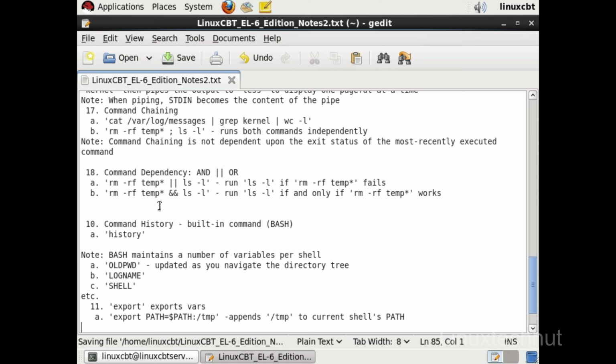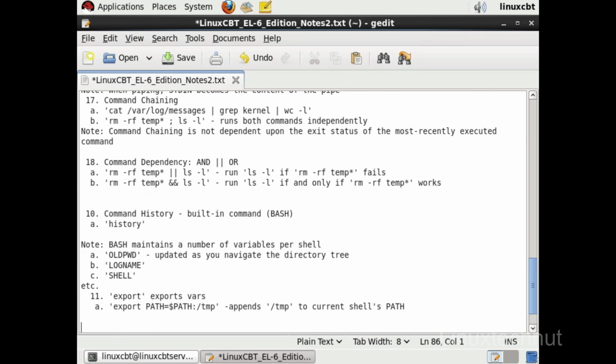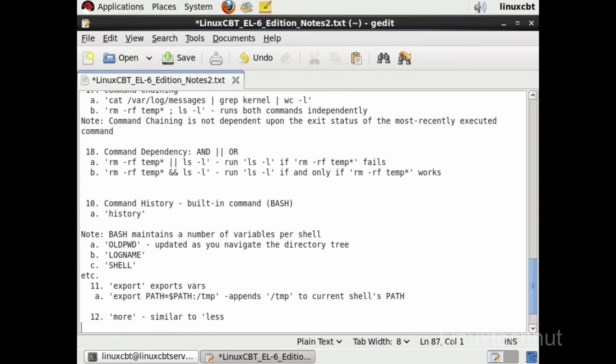Let's just save the changes to our document. And again, there's still a number of other commands that are of interest. More is another one, which is a pager like less that I use less often. So more, similar to less, something to keep in mind, and a number of other commands that we'll be looking at.